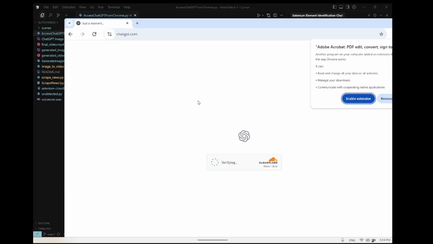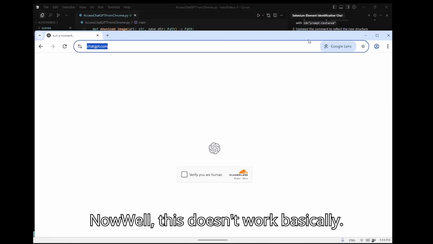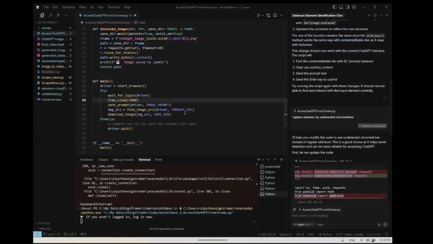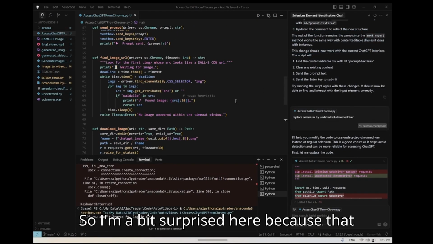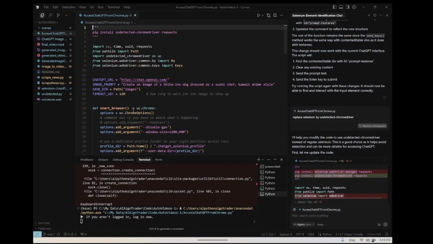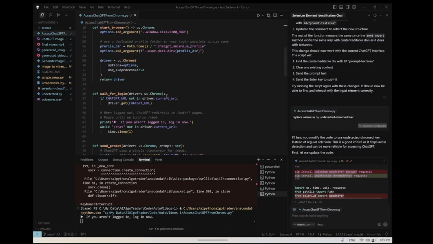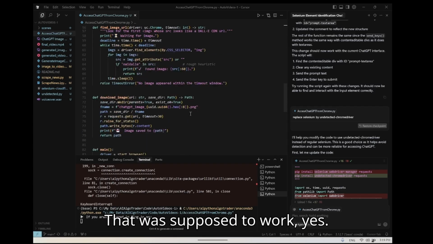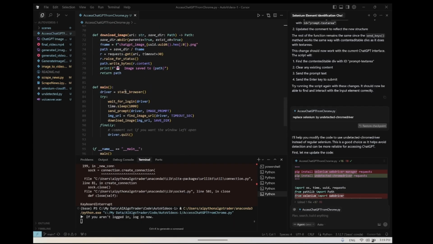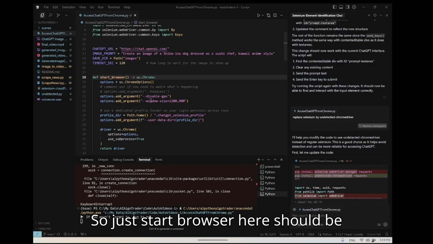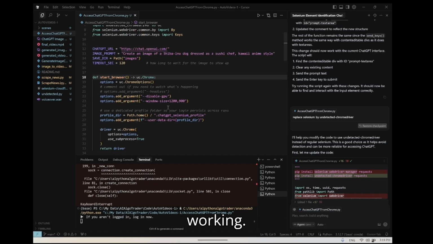Now, well, this doesn't work basically. So I'm a bit surprised here because that was supposed to work. So the start browser here should be working.